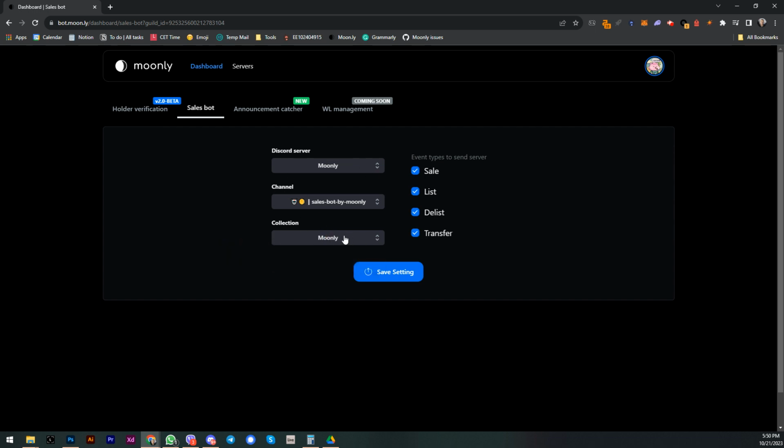Maybe one server has multiple collections, and here you can pass the events: sales, list, the list. Transfer currently is not working, but we're gonna do this in the future. So basically, if you don't want in your channel to select the list, send the list and list events, you can just set up sale and save. But if you want to, you can also share this.